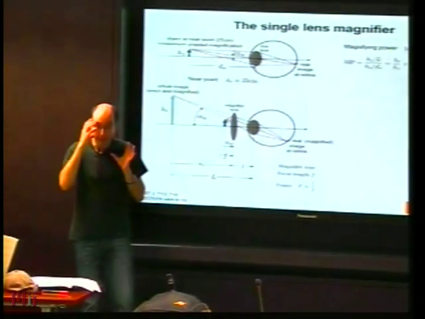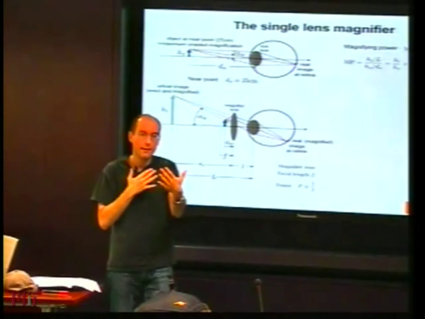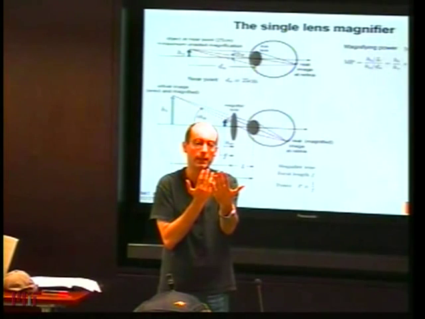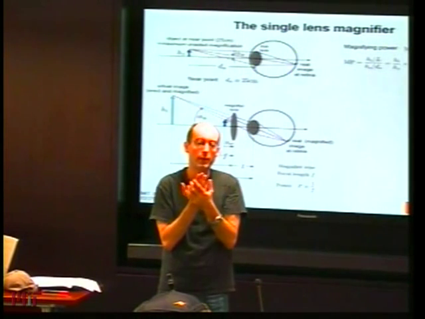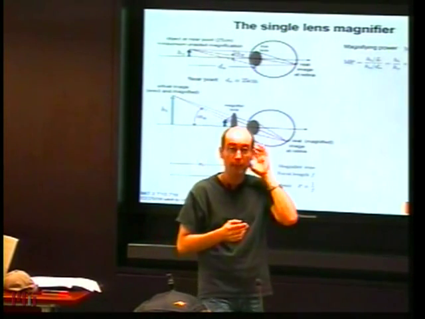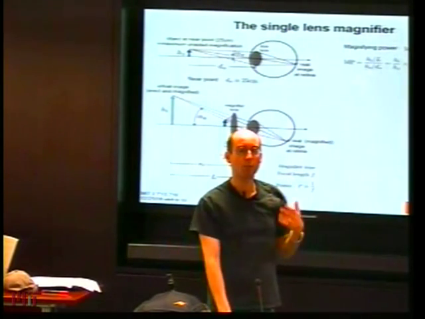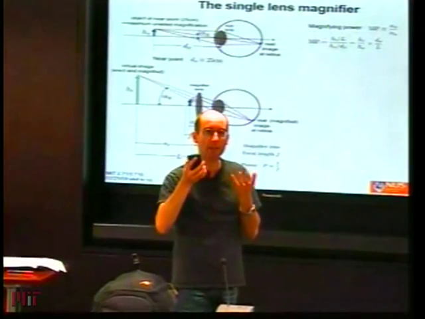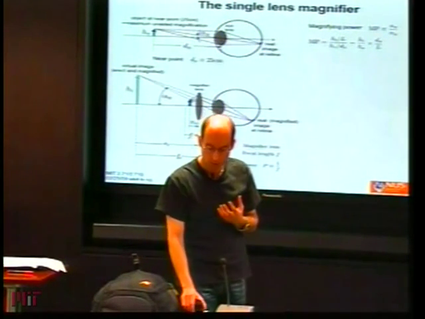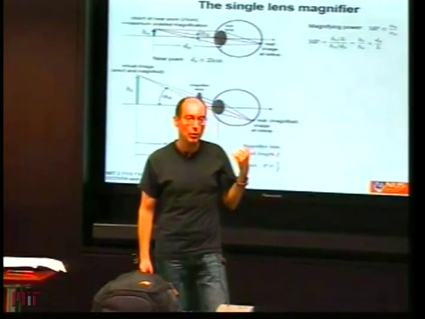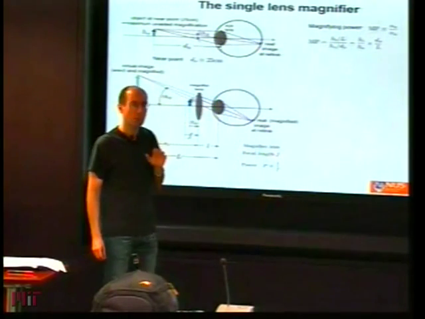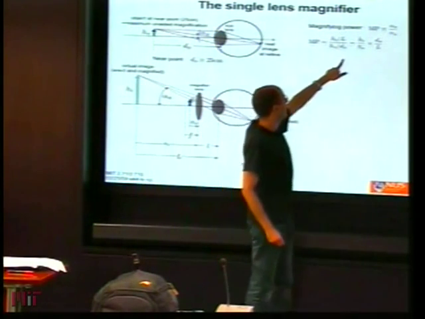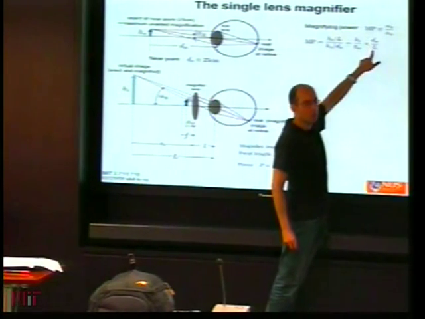Now for the unaided case, the convention is to use the near point of the eye, that is the 25 centimeter distance beyond which the eye cannot focus, because if you wanted to get the maximum possible unaided magnification, you really have to bring the object within these 25 centimeters, right? So that's why we use D0. That's a standard, it is 25 centimeters. And when you play around with this, you discover that it equals the ratio of these two distances.